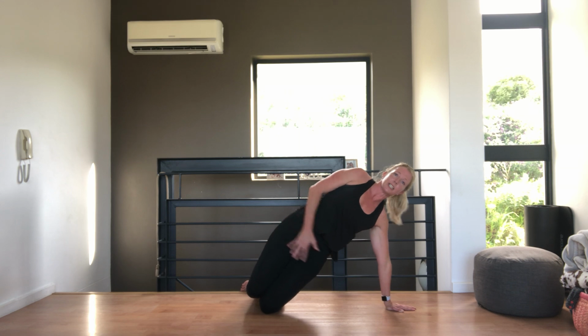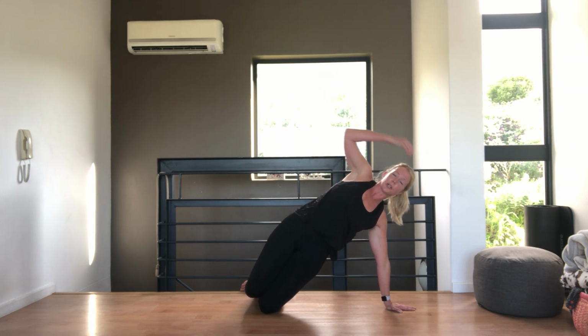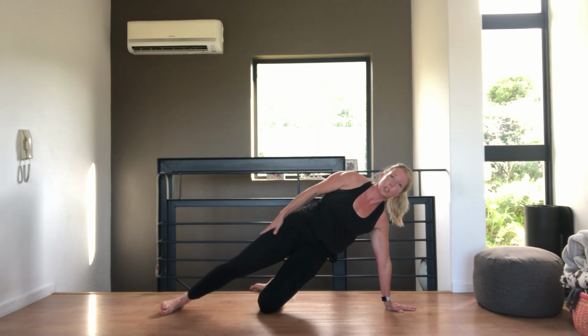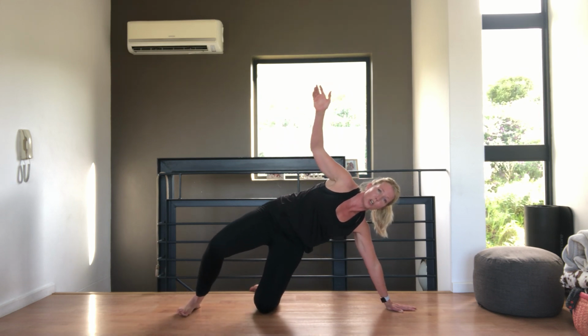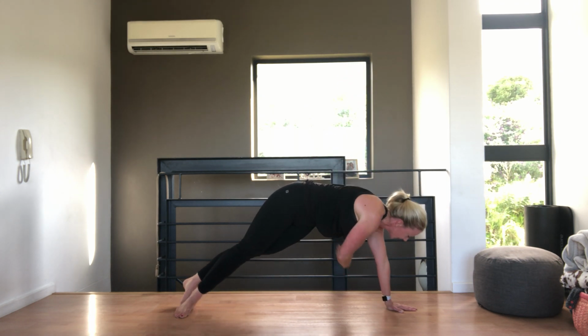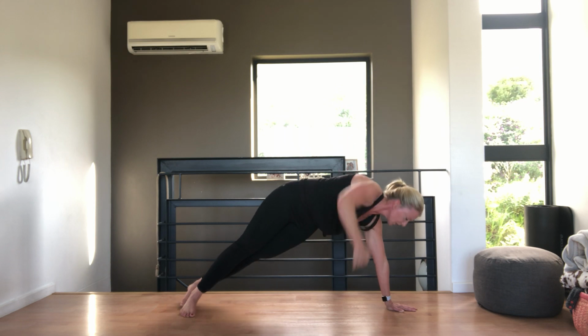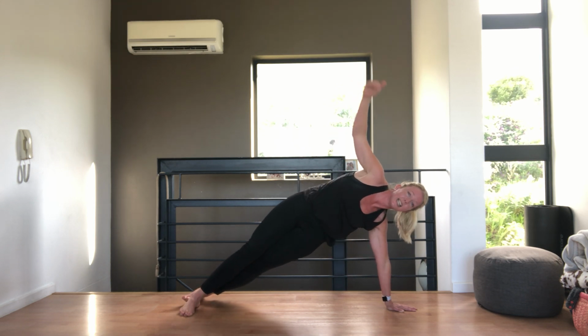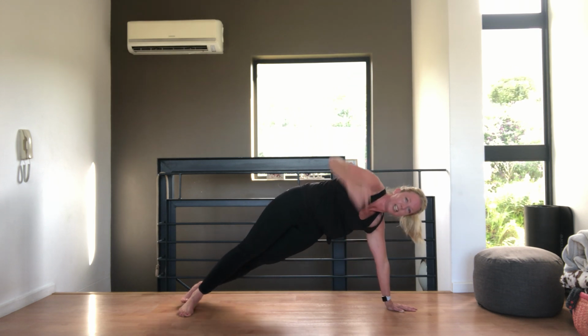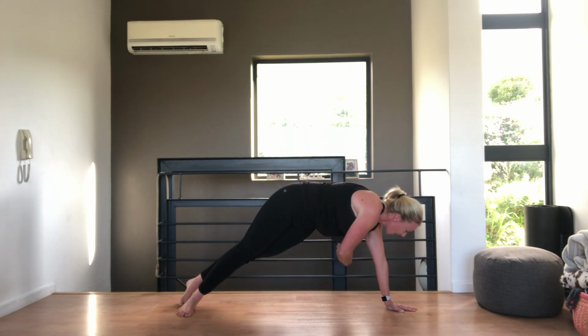Hardest for most of us, but we've got to make a balanced athlete or person. So, if you're on your knees, lift up your hips, so you get a nice straight line, hand directly on the shoulder. Otherwise, top leg in front, bend your knees, make sure if you're on your knees they are bent behind you, and let's go. Whoopsie. Two, make sure your hand is under your shoulder, that's not too far forward. That's it. Five.